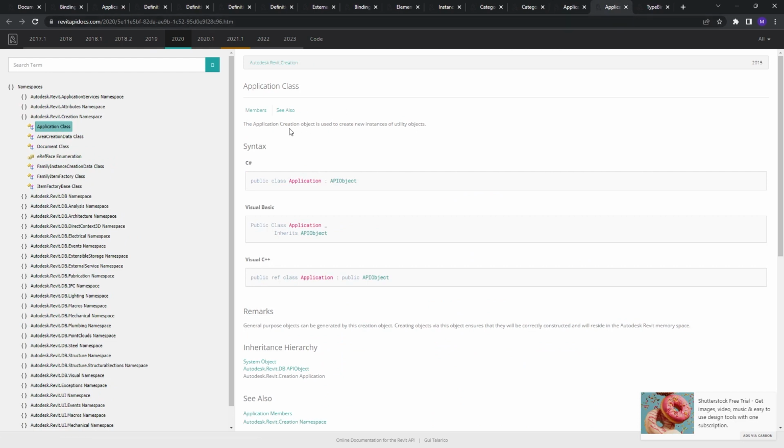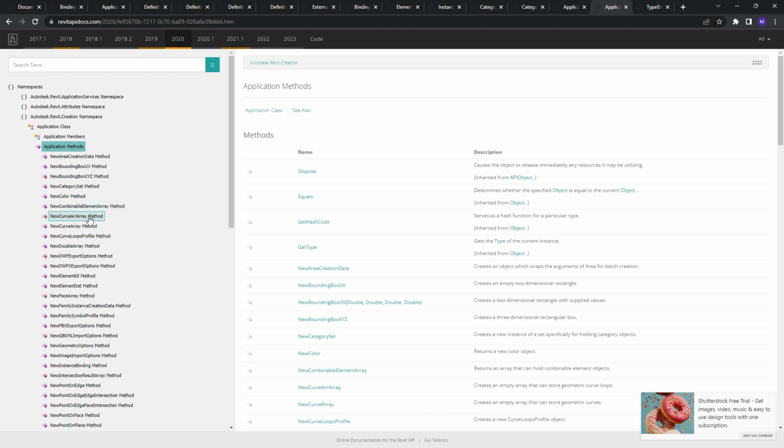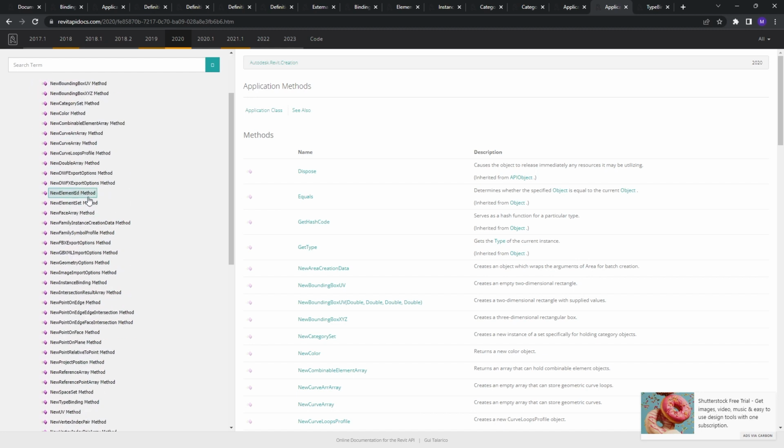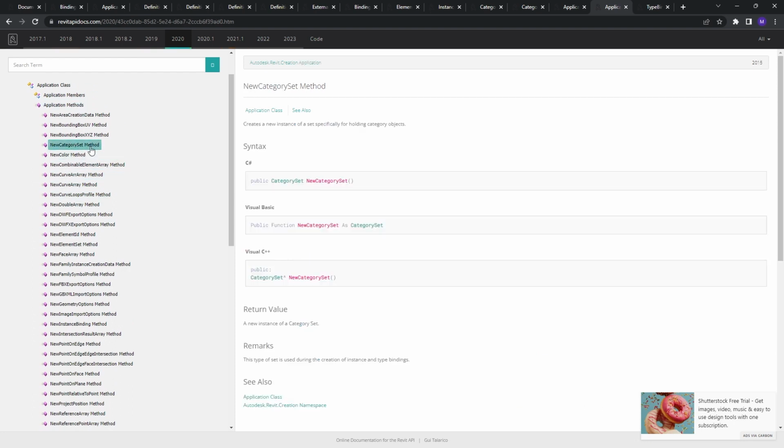So the application creation object is used to create new instances of utility objects. Document creation is mainly responsible for putting objects in your document, like creating a new instance. This one has a lot of methods for creating instances, like new category set, for example. As you can see, we can also create it by this application.